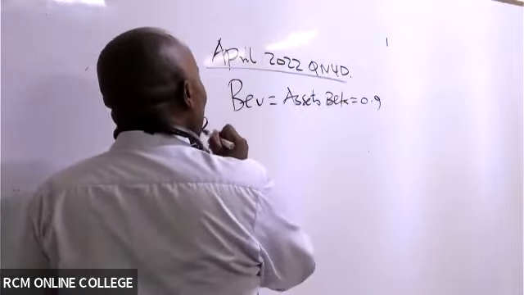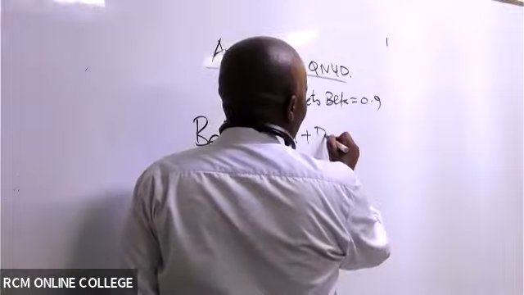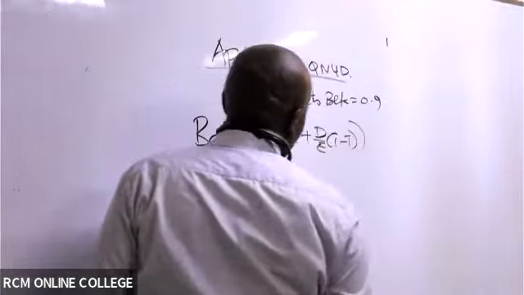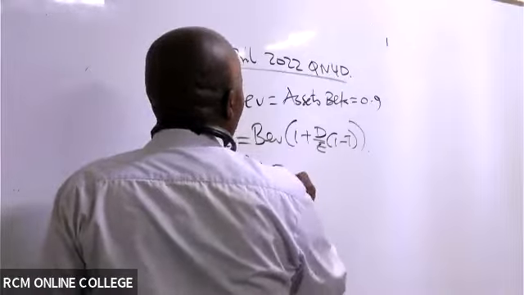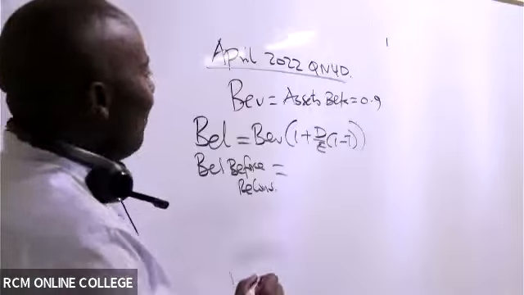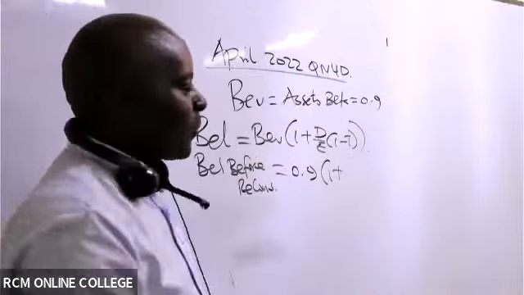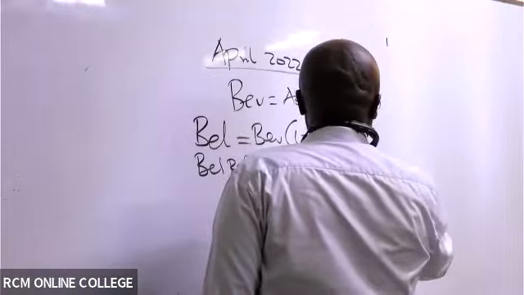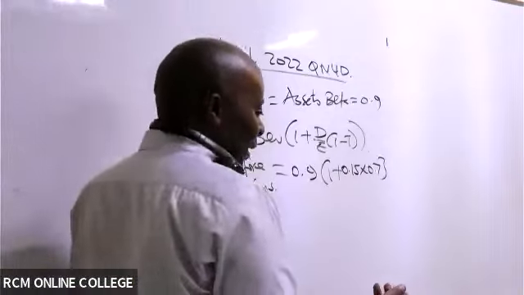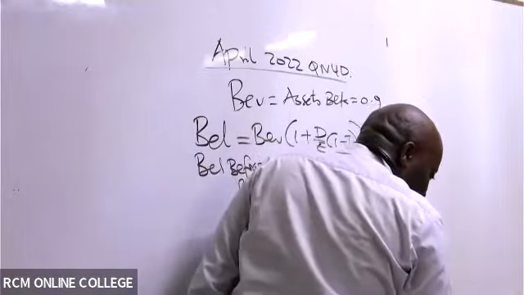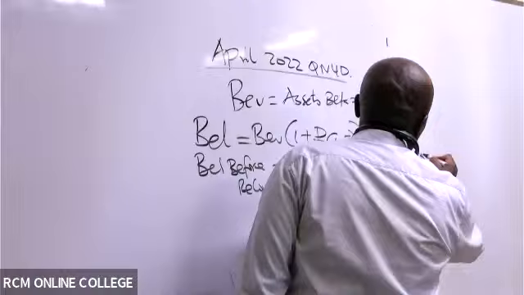Remember steps. Start with BEL. Using Hamada's model, BEL will be equal to BEU into 1 plus D over E, times 1 minus tax. So give us BEL before reconstruction. Are you able to see BEU is here? It is 0.9, isn't it? Into 1 plus debt to equity before reconstruction, 0.15. Are you able to see that at the end of the day, we shall use 0.7 there? Because 1 minus tax, 1 minus 30%. So this must have given you what figure? 0.99 or so.